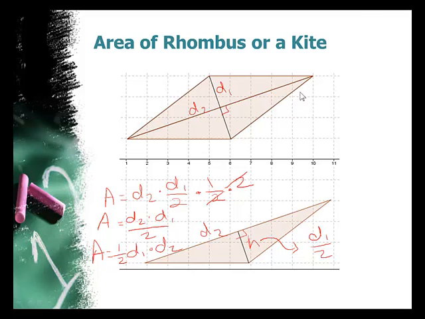I should add one last thing here. I don't know if you noticed I just added the words "or a kite." This formula also works for kites, and the reason is if you recall, the diagonals of kites are also perpendicular. And so they have this habit of cutting a kite into triangles with altitudes in them. So using the area equals 1/2 diagonal 1 times diagonal 2 will give you the area for a rhombus or a kite.